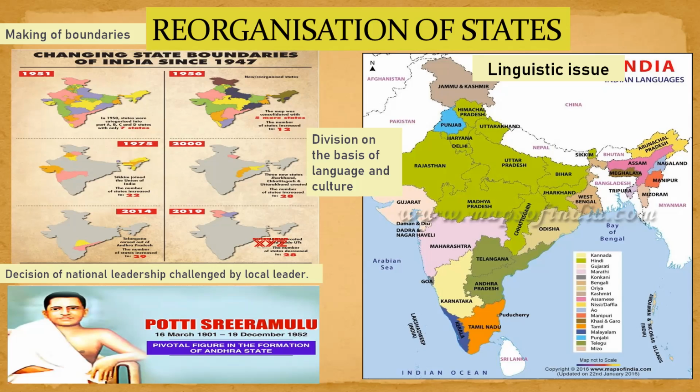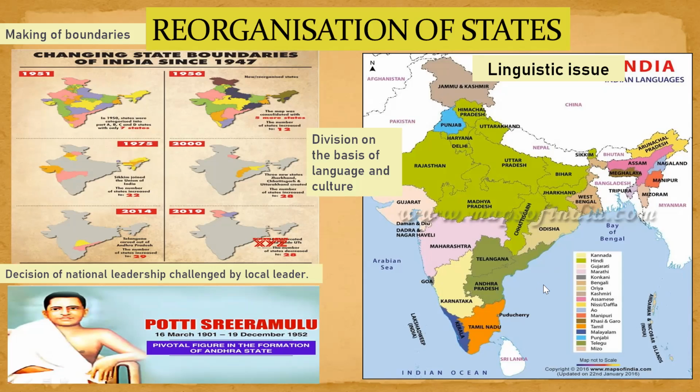India being such a diverse country, it was important that every state should be able to maintain its language and its culture, so that the children who are born, the people who live there, can enjoy the beauty of their own culture and state. And that is why, after a lot of discussion and upheaval and protests in the country, one of which was led by the local leader of Andhra Pradesh, Potti Sri Ramulu, it was decided to divide the states in India on the basis of language and culture.